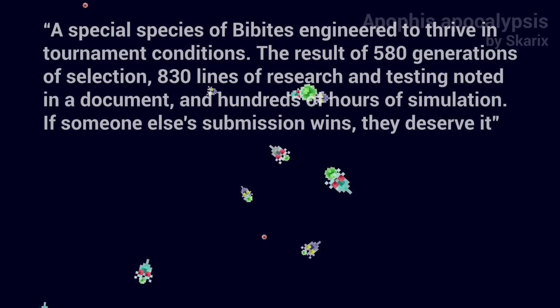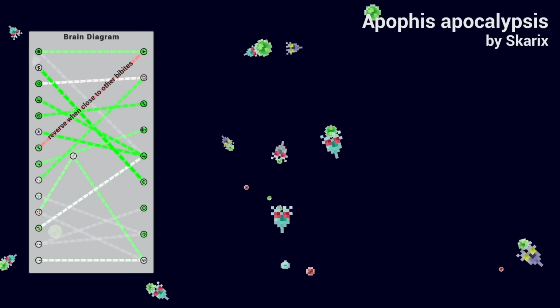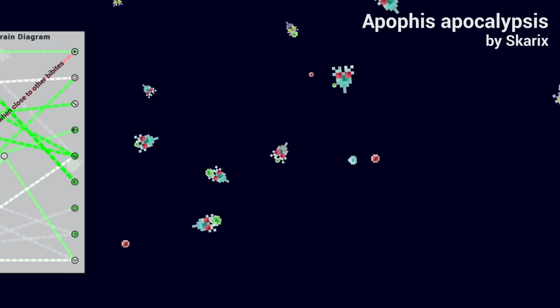Apophis likes to grab onto food, which then stimulates its herding neuron when it manages to do so. This, in turn, leads them to spread relatively evenly and share the space and resources amongst themselves.